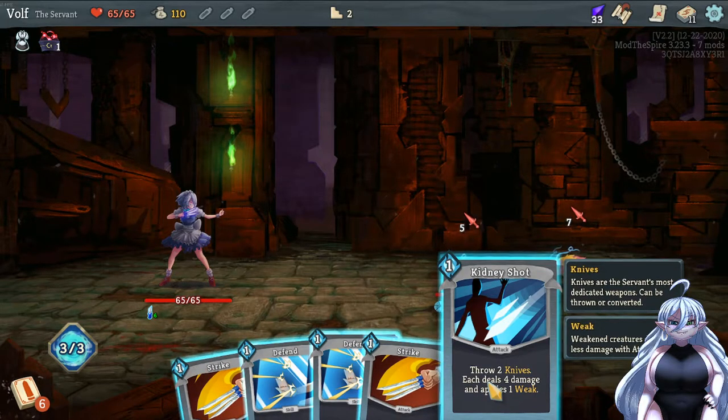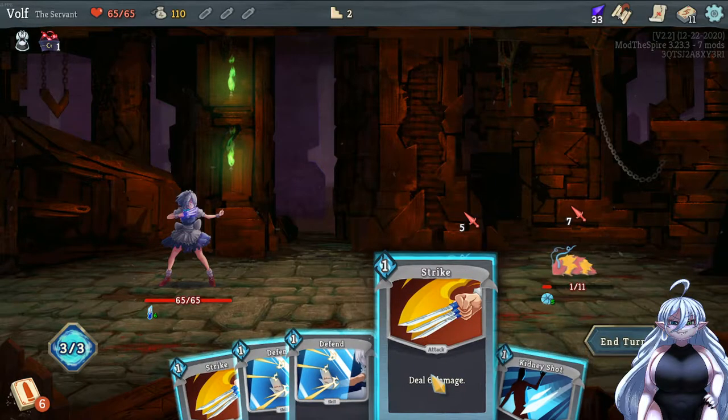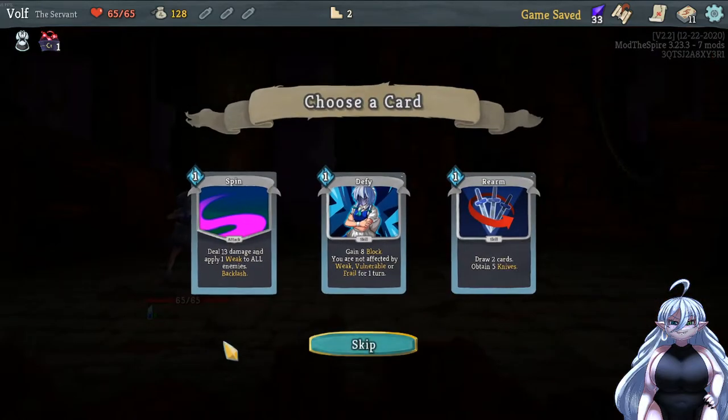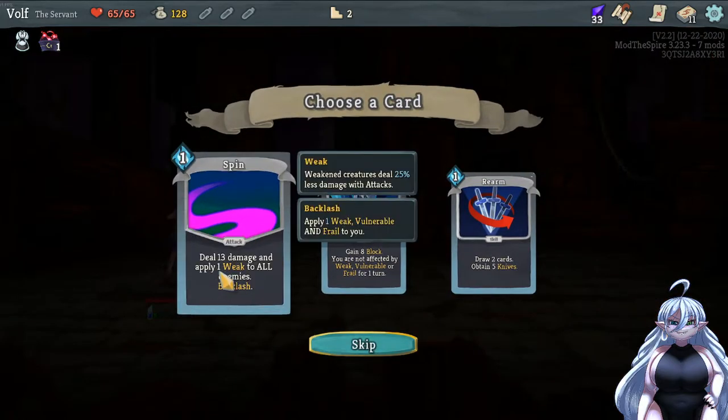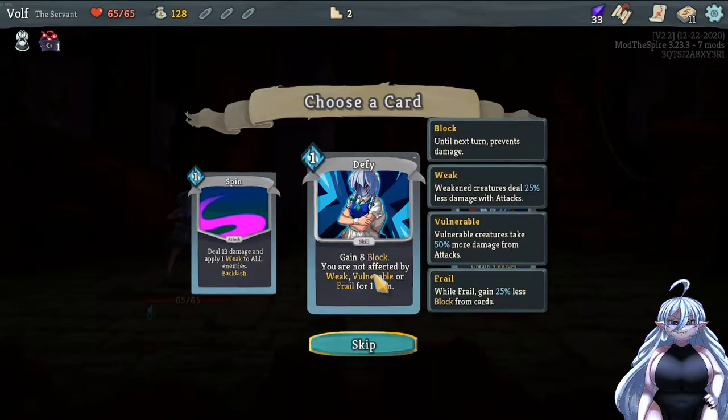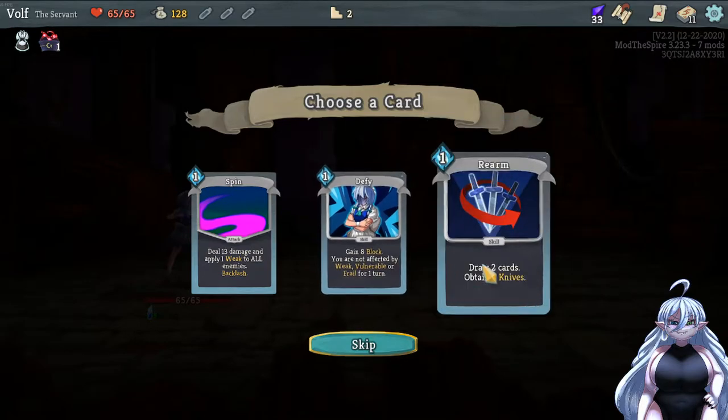Okay, so we have another skill that does knives. Throws 2 knives, each deals 4 damage and applies weakness. Let's see, deals 13 damage and applies weakness to all. Backlash. Oh god, wait a minute. I mean, it does a lot of damage, but that's not a good payoff at all. Jesus. Rearm would probably be the best thing to grab here. 8 armor if you are not affected by weakness. Oh, okay.